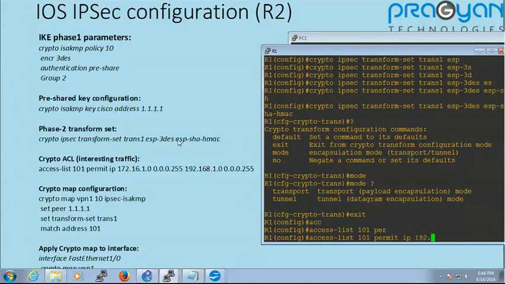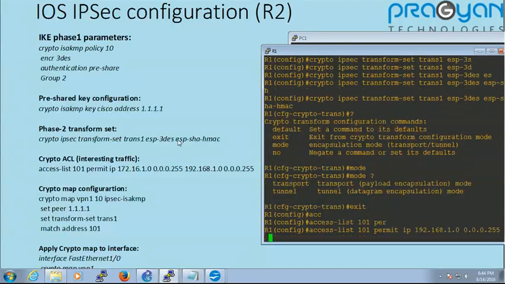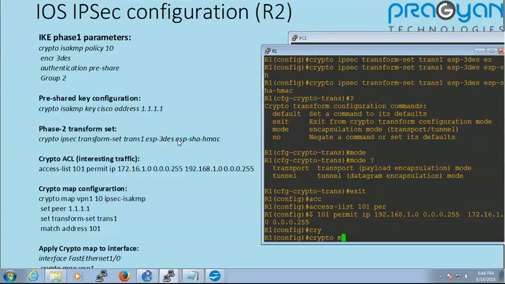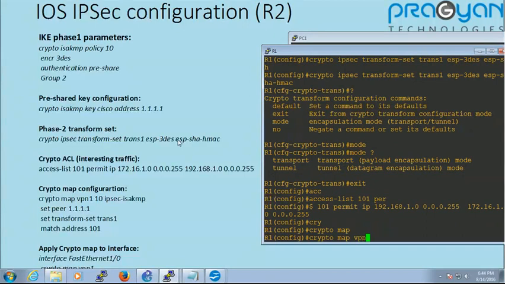My local network on the R1 side is 192.168.1.0 with 0.0.0.255, and the network for the remote side is 172.16.1.0 with 0.0.0.255. So my access list is configured. Now I can start with my crypto map. Let's say VPN1 is the name of the VPN, so crypto map VPN1.